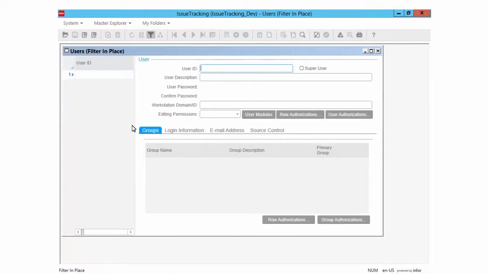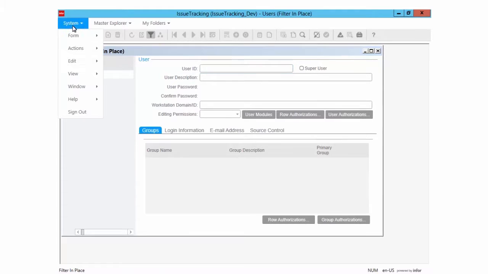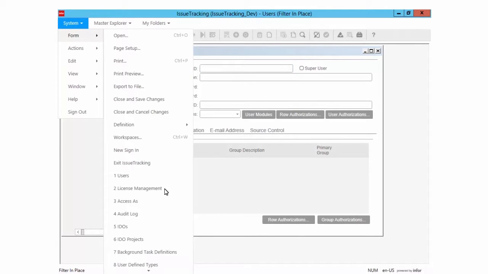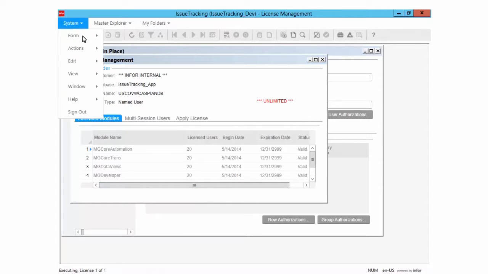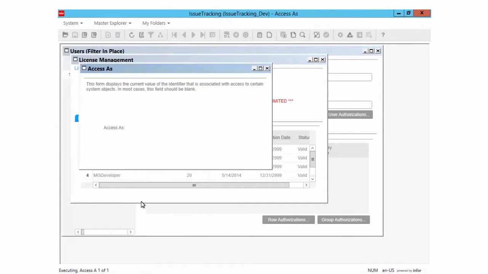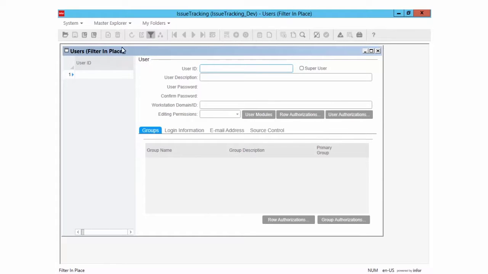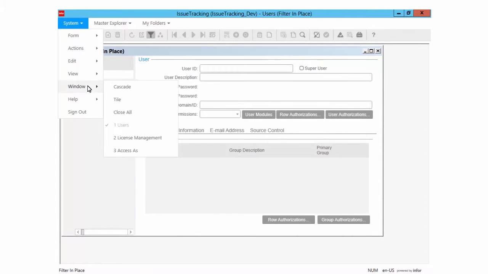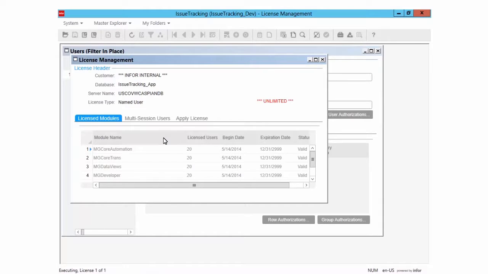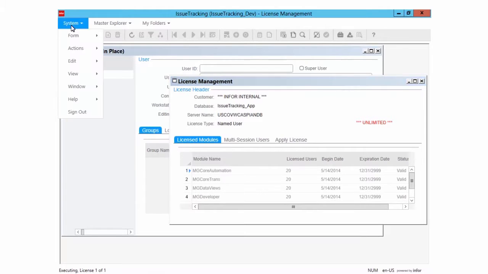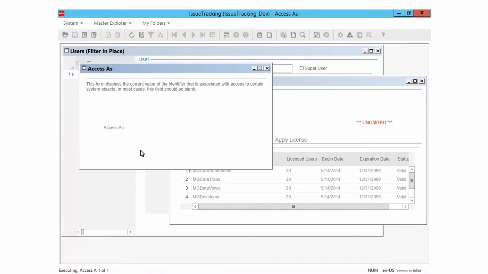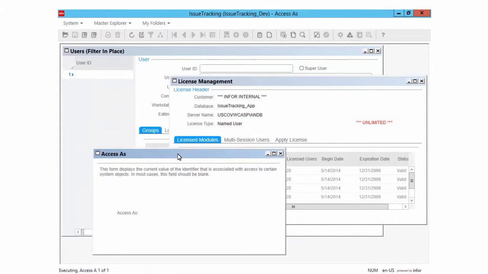Instead of the forms taking up the entire workspace, each having its own tab, each form opens in its own window, and the windows cascade so that we can see in that way what forms are open. To view each form then, we simply click the window for that form. Or if we want, we can move them around and set them up possibly so that we can view them side by side. Notice too that not all forms are the same size. Each form now displays at its defined size.